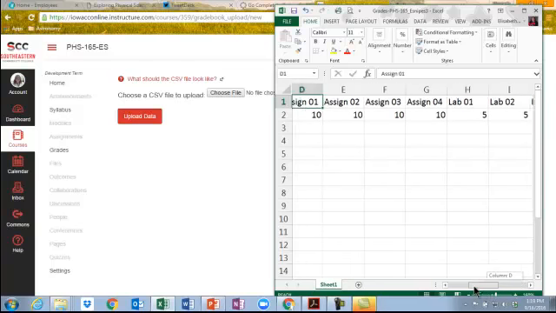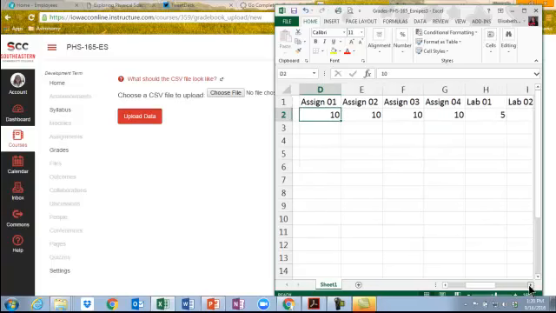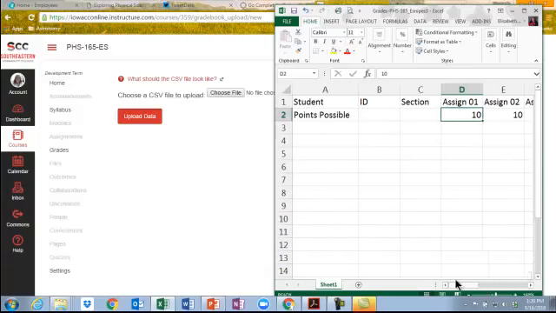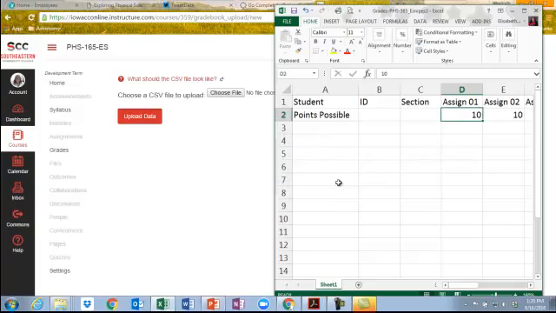Notice that I've gone ahead, and I hope this works, I haven't tried it first. I put one more row, a second row that says possible points, and then beginning with my first new assignment I put 10 possible points for my assignments, 5 for my labs, and 100 possible points for each exam. Okay, so that's my file. Like I said, I saved it as a CSV, and I saved it as MS-DOS, whatever that means. And it tells you to save it with grades, dash, the name of my course, PHS 165, and then an underscore and my name. So that's what that is.